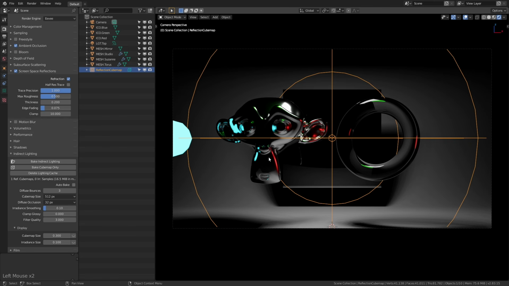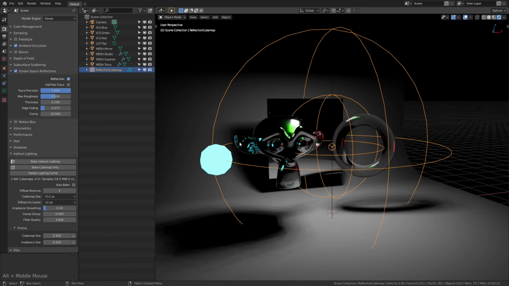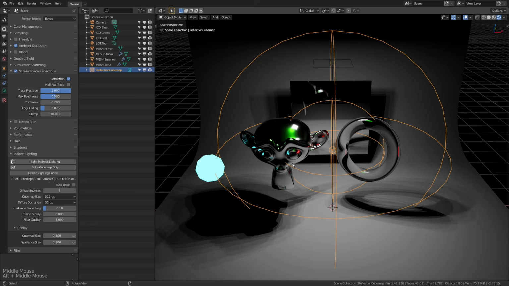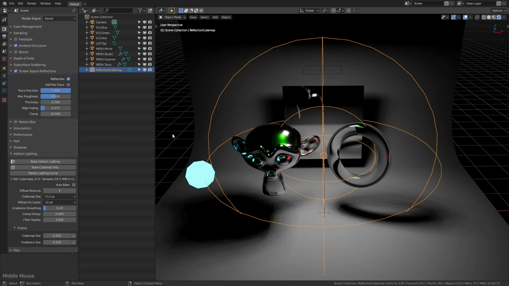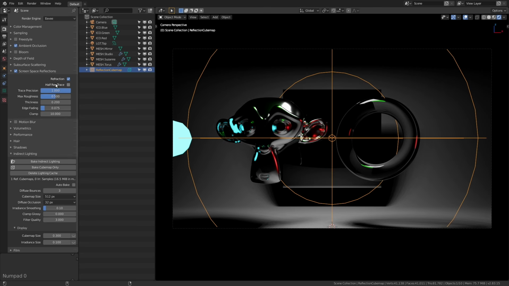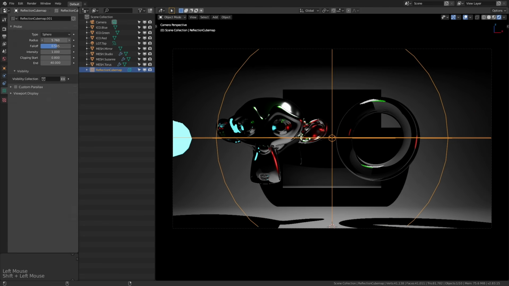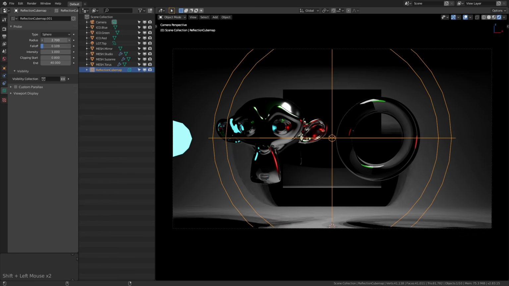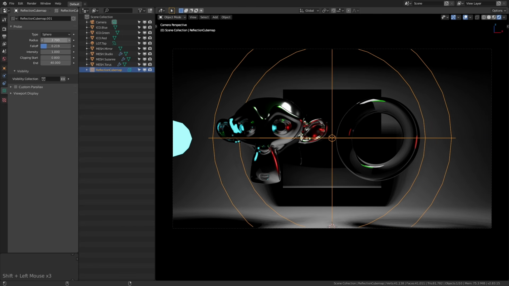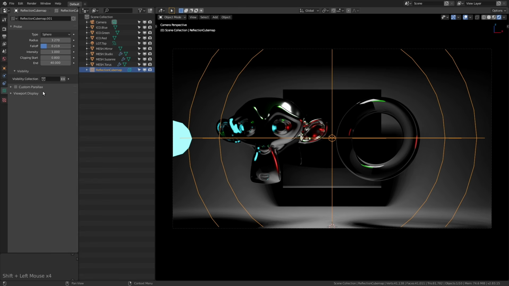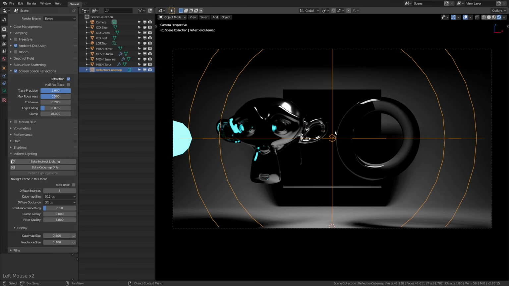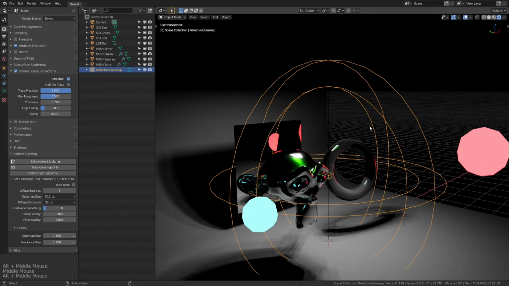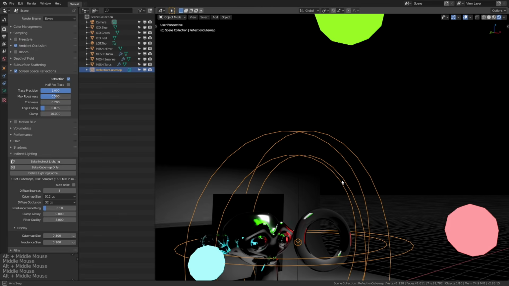And bake the indirect lighting. You can see some of that stuff is already starting to disappear over here, and we're really only getting correct reflections to about halfway. So again, you just want to make sure, especially depending on your camera view and things, that we go into the settings here, we bring up the radius, and you can turn down the falloff as well. The radius back down a little bit. You want a little bit of falloff just so it's a little bit nicer. There we go. And now if we rebake the lighting cache, or the cube maps rather, we're getting nice reflections, and both our red and green objects are showing up as well, which is really cool.